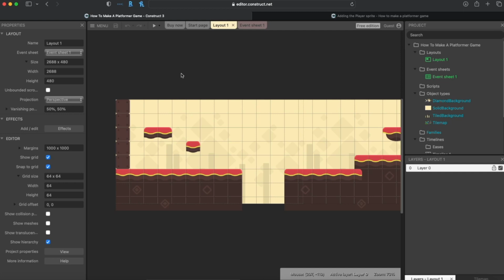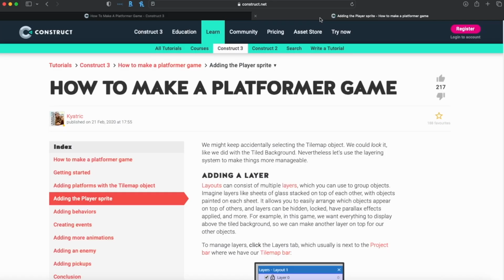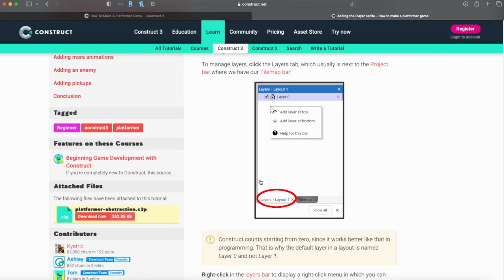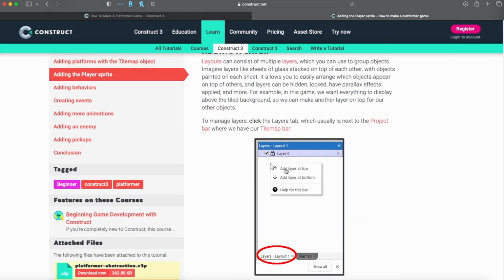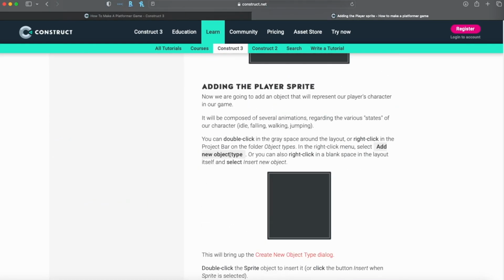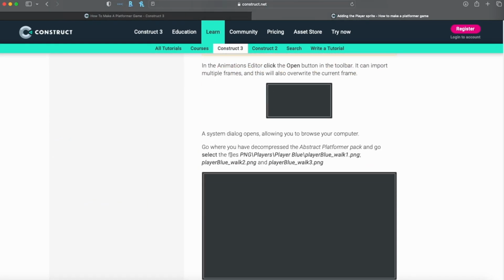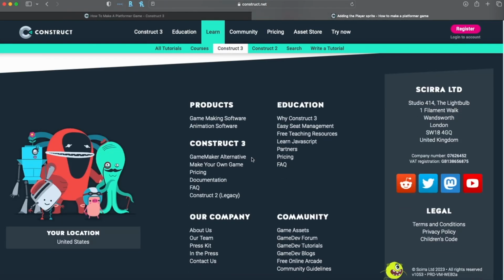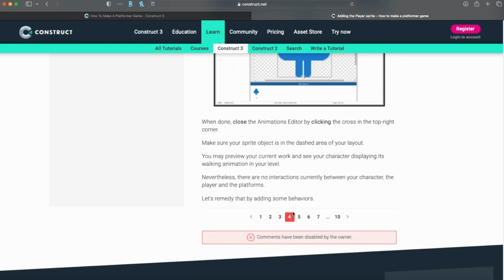Now, why am I going to include two different sprite objects if I just have one player? It comes down to the collision aspect of the actual player itself. They have a little bit of an example here in the documentation. If I go to the player sprite and scroll down past the layers, we'll cover the layers and fix this a little bit later, but I'm going to scroll down to where it talks about the different players themselves. They have this on the second page when we create the behaviors.